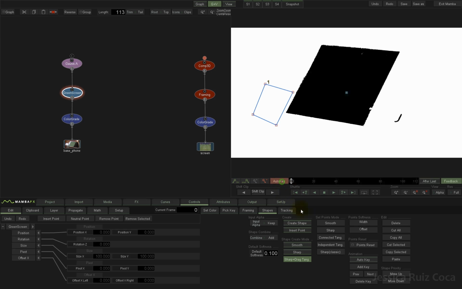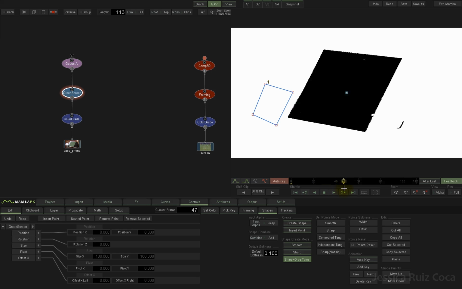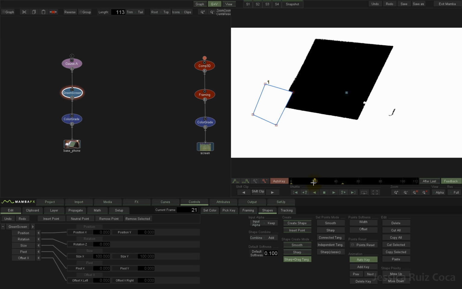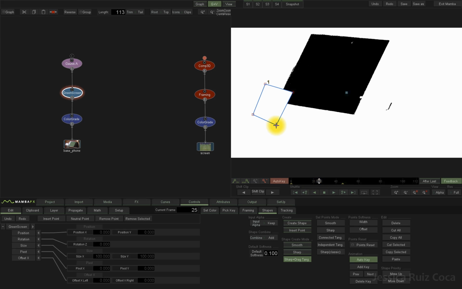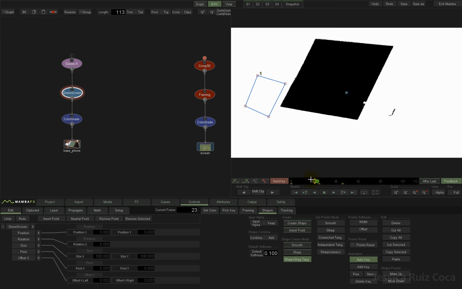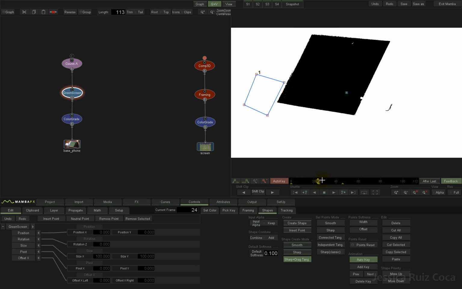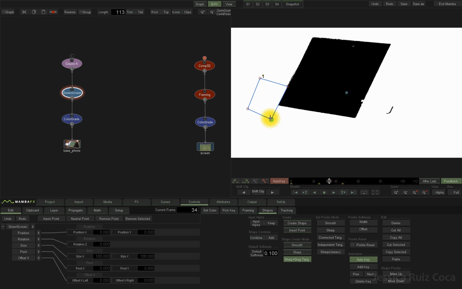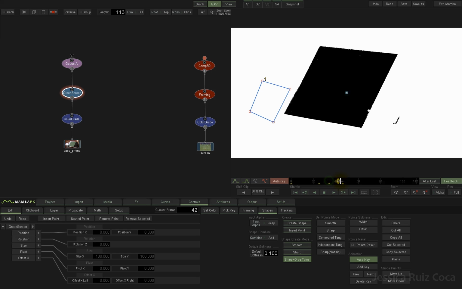So let's press Auto key, and I'm gonna add a key over here, another one over here, and I'm gonna try to animate this shape with only a few keyframes.